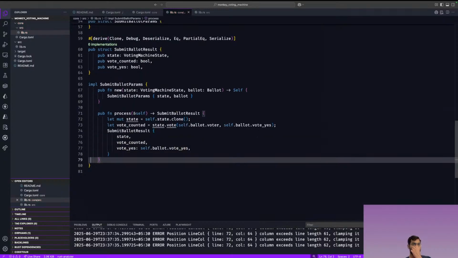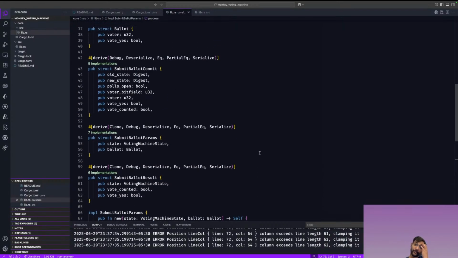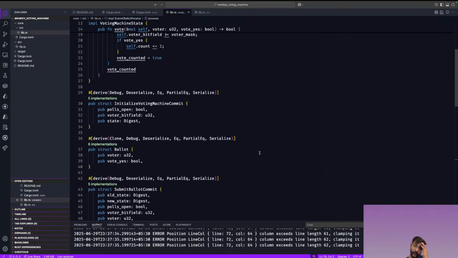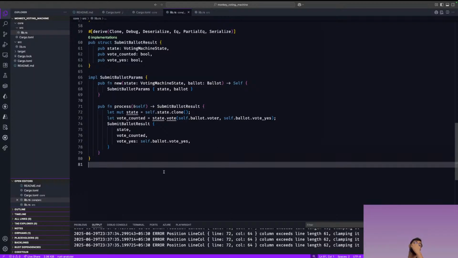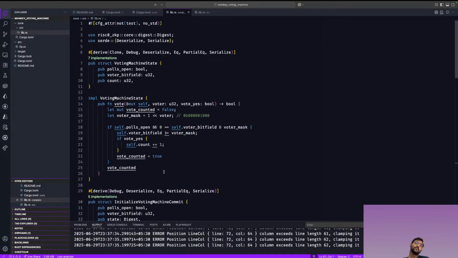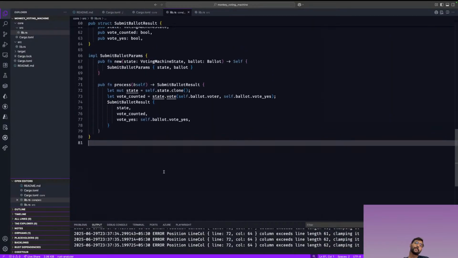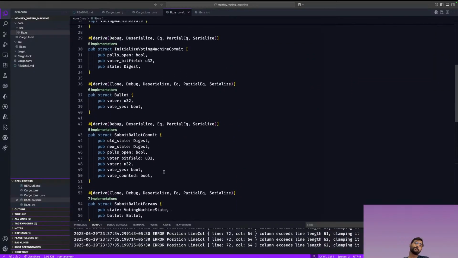Okay. This takes previous state into consideration. This is for proving the thing. Like there is this state machine sort of going on. Yeah.